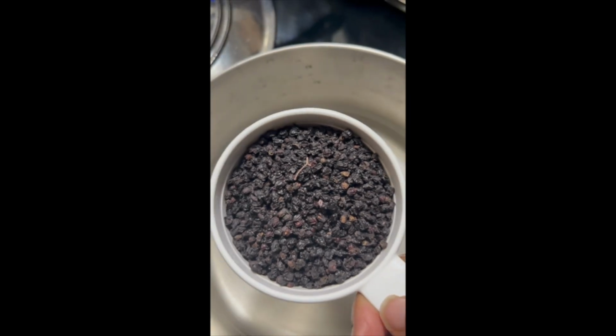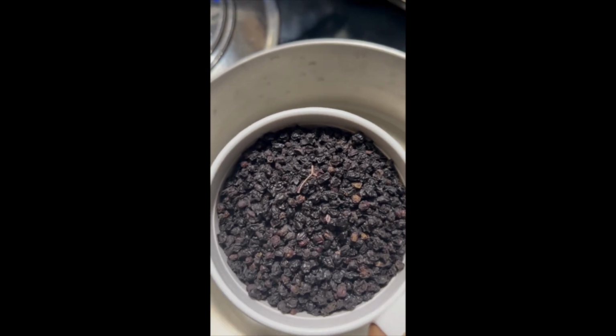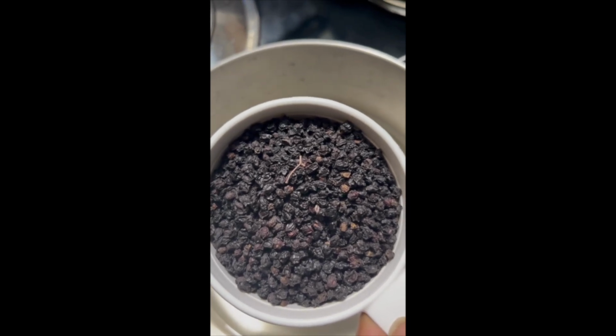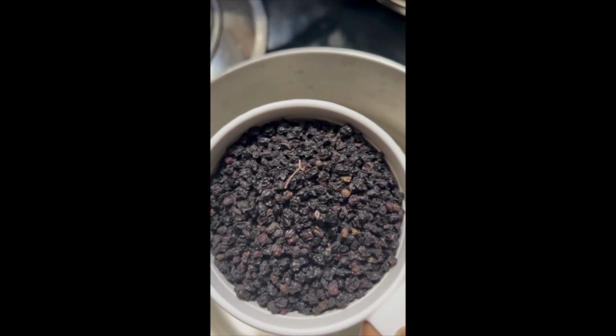So this is about a 3/4 cup. You certainly don't have to use this many, because I am doing the molds as well, the gummies. So I figure I need a little bit more. So we're going to go ahead and dump this in. I'll also add some cinnamon. You'll see how all of this is coming together.